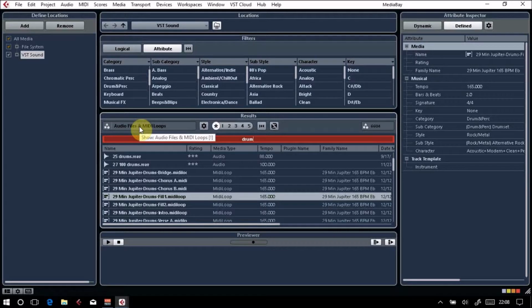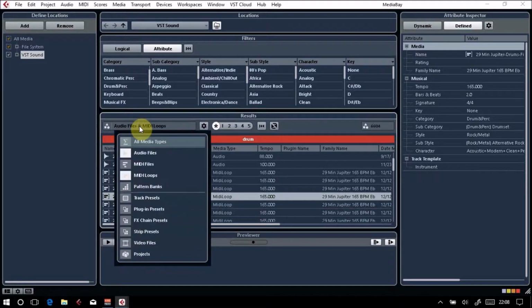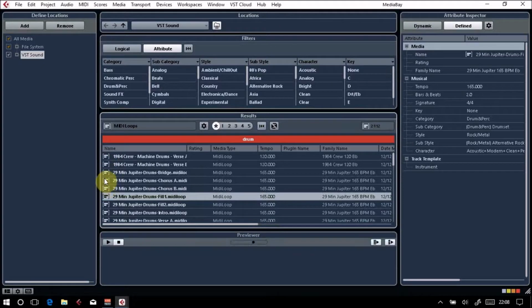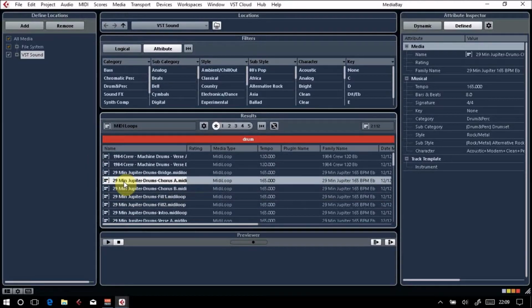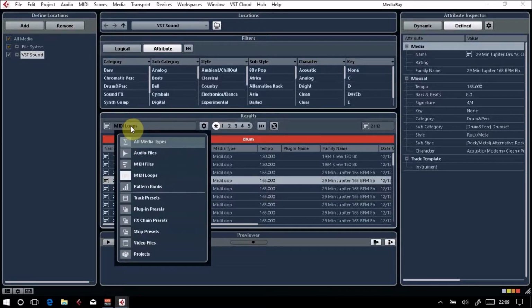Here, this defines what kind of file you're going to be looking for. So I can have MIDI files, audio files, MIDI loops, patterns, effects chain presets, but all we're interested in at the moment, because we're just going to write a song from scratch, is MIDI loops and audio loops. If you want to just have it as MIDI, just click off audio loops and it will find purely MIDI files. Now MIDI is this, you see here, it looks like these lines, that's MIDI information. MIDI takes slightly longer to audition if you click on it, the reason being it's having to load a sound module or something behind. Okay, but let's look at audio as well.